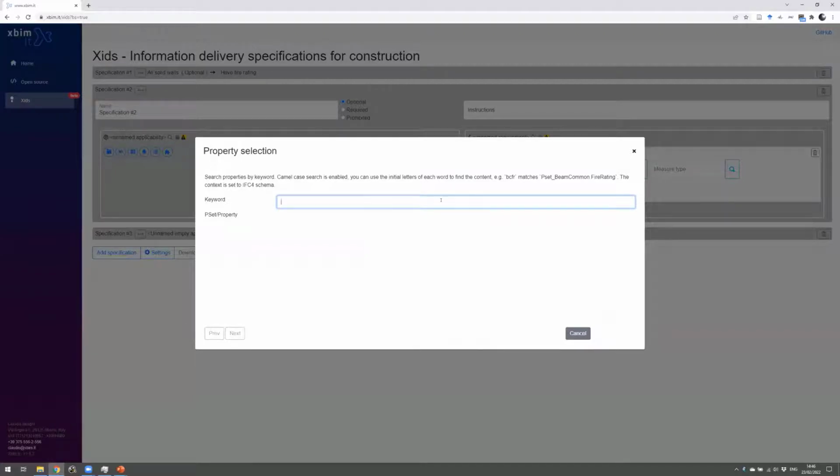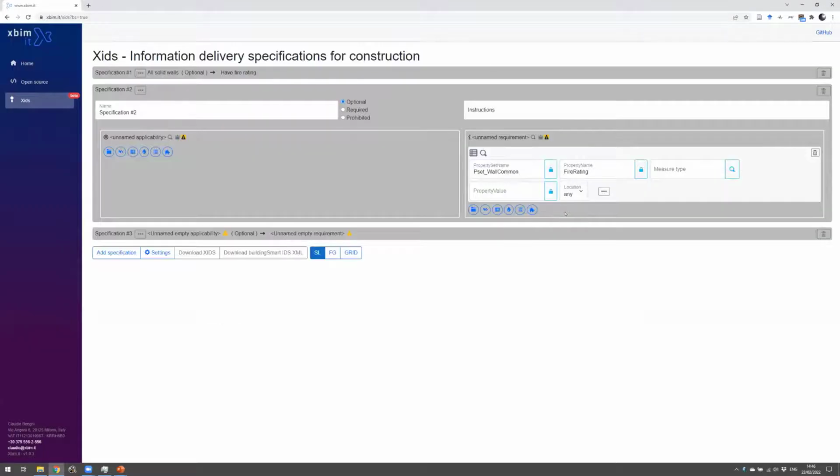So if you're looking for wall common fire rating, you just type the initials of each of the words, and that quickly brings up just a few matches. So making the editing much faster than other ones.